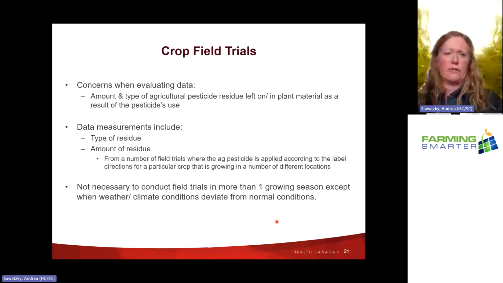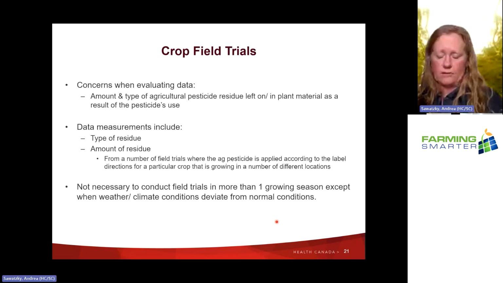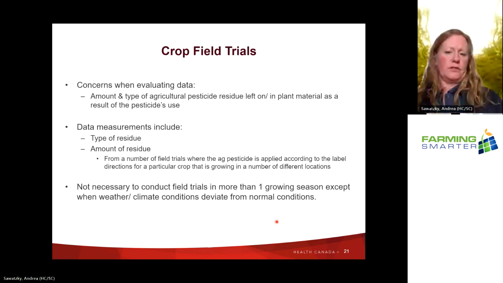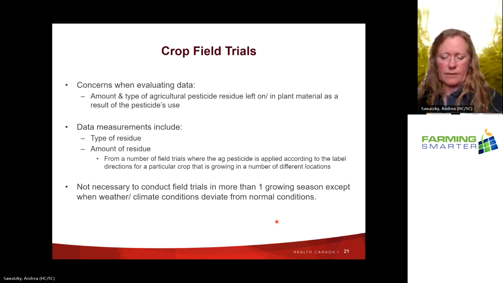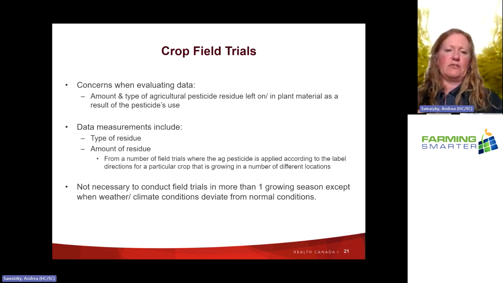So when you look at crop field trials, you want to set these MRLs, right? And they have to be legitimate. They have to be real time. So with field trials, they try to account for the variability in results among field trials. Like field trial A, if that's all you have is one field trial, you get results. How meaningful is one result? So if they have fields 2, 3, 4, 5, now you're getting more sites, and there's a bigger range to take from. So you use more than one test site so you can check for variabilities.